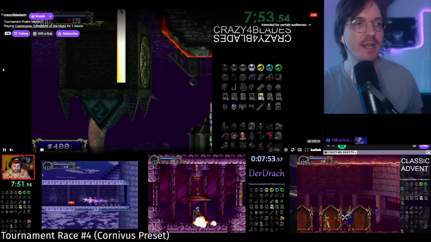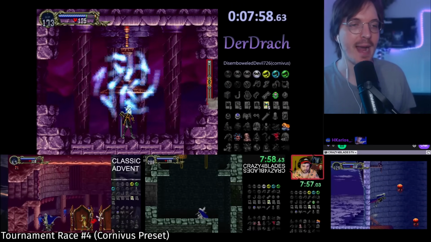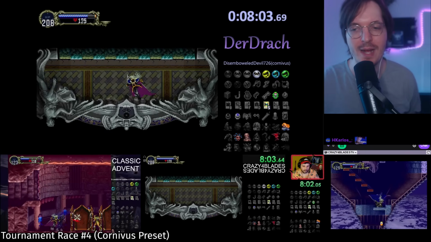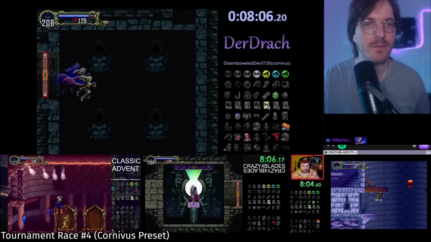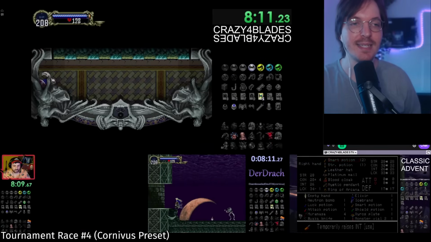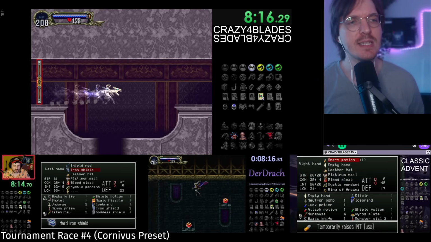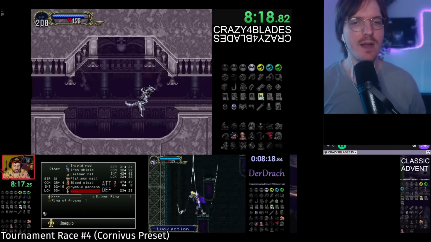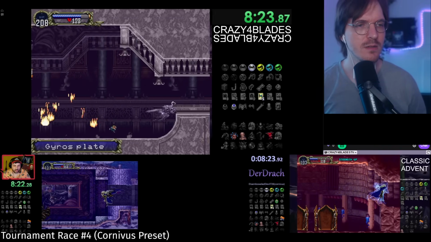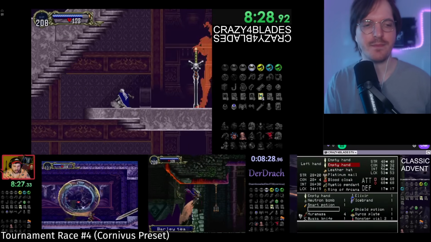Meanwhile, Durdrak has a pretty clean fight here versus our good old pal, but does not have the Iron Shield in his inventory or at least is not using it versus the boss, so. Oh shit, I lied. Again, Crazy Four Blades is staying in the second castle, but instead just wanted to warp back here to go fight Trio now, and then go from there, maybe? Interesting. Yes, all bosses are required for this preset.